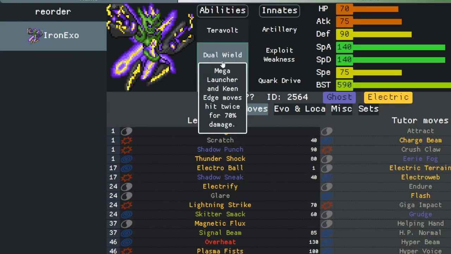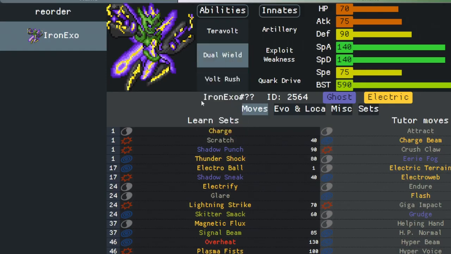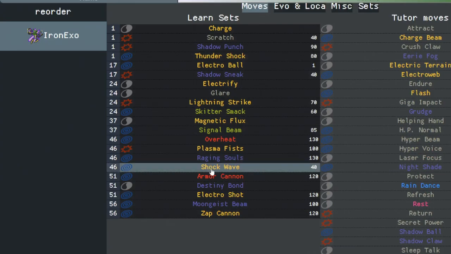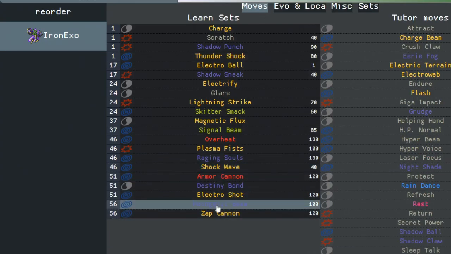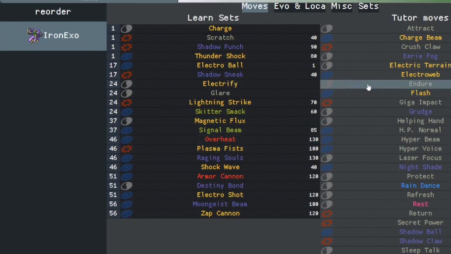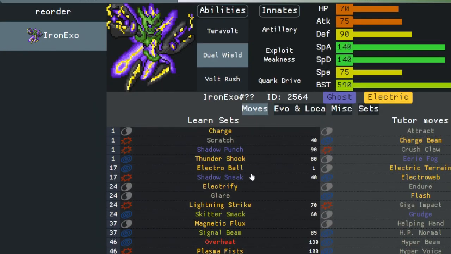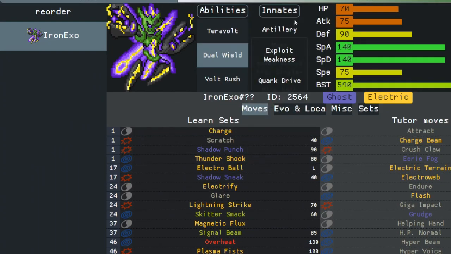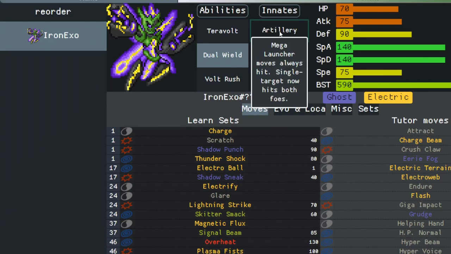But the one that's more important here is Dual Wield, which allows Mega Launcher moves and Keen Edge moves to hit twice for 70% damage on the second hit. Now obviously it has some pulse moves here. It's not really using anything on Keen Edge, it has no attack stat after all, but it gets Armor Cannon, it gets Moongeist Beam, again not on the sim, and then I think it had Aura Sphere as well, which is also on Pokemon Showdown. So it has options to use with its Dual Wield inside, and it's a very strong attacker there. But looking at its innate abilities, you have Artillery, which makes sure that your Mega Launcher attacks never miss.